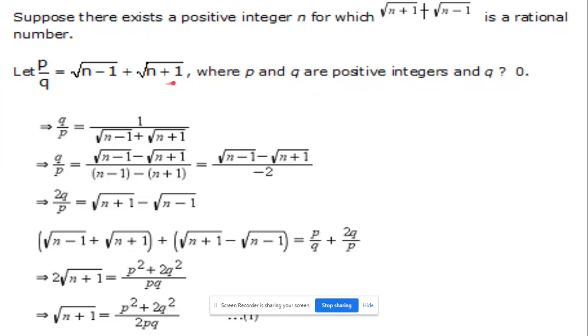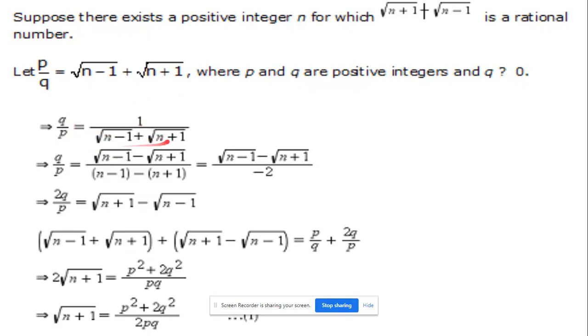So to prove this one, we have this one, and also mark in your notebook that this one is your equation A. So mark this one as your equation capital A. And what we'll do is the reciprocal of this one. Here I have some space, so you will write here that this one is equation A, and doing the reciprocal of equation A, you will have q upon p is equal to 1 by this one. So you have 1 by square root of n minus 1 plus square root of n plus 1.